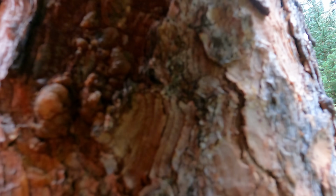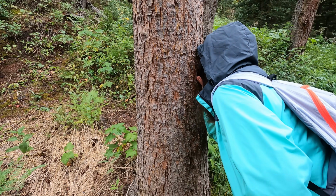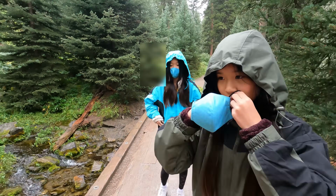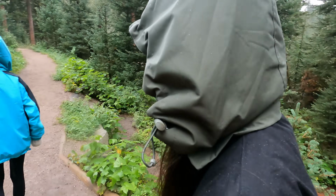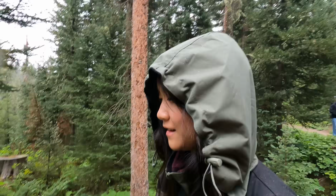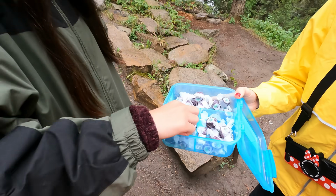Gotta take a big whiff. It's not gonna be too light. It smells good. I just don't know what it smells like. That's the thing. Some people have different scents of it, but I usually like to think butterscotch is what I smell. It kind of does. What do you smell? Caramel. Caramel? Yeah. Kate, what did you smell? Like syrup. Maple syrup? Yeah. Well, maple syrup does come from trees, but not pine. Lotion too. Some kind of lotion.